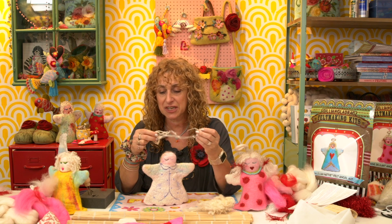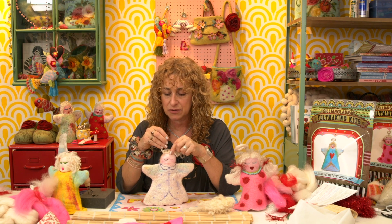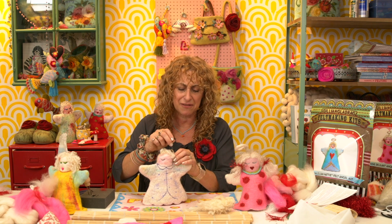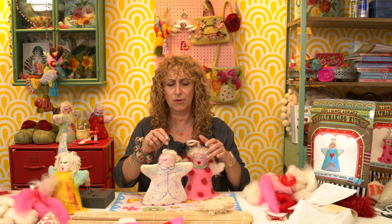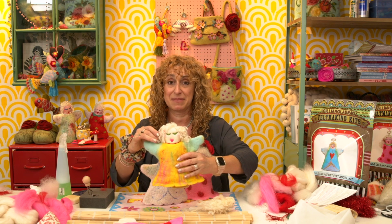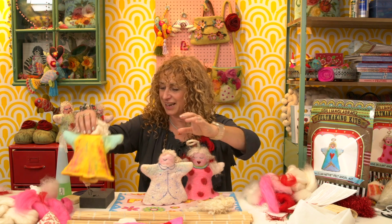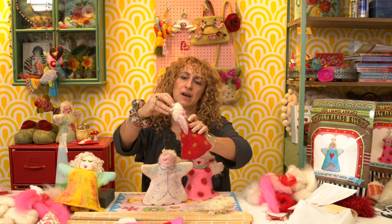Now it's up to you how you do it. I tend to work along the hairline first, so I'm giving myself some idea of what sort of hairstyle I want her to have. You might want to give her pigtails like we have in this kit here. A mullet? Or this one I've gone for a bit of a manic hairdo with hair going everywhere in all the different directions. Or I've got one here that's got a bit of an updo at the back.